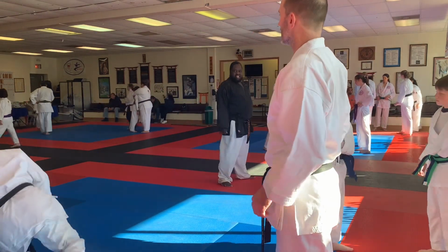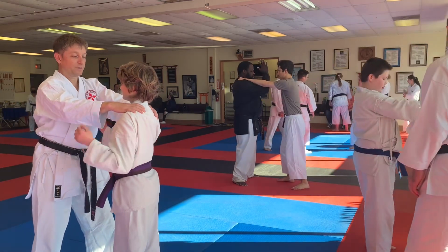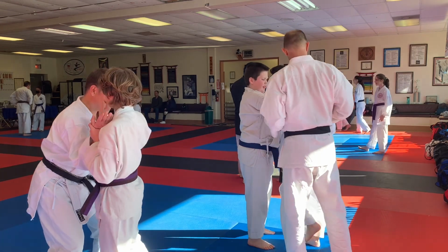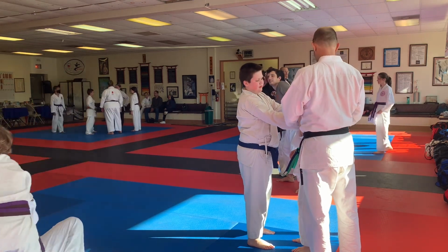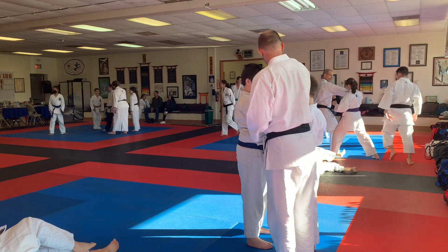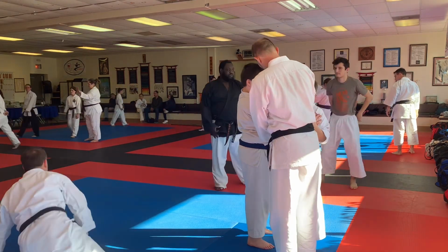Good. So left hand strike, right hand grab. Step through. Keep that there. Don't lose control of this. Make sure that you're there. And then take your other hand. Push it in. Elbow.